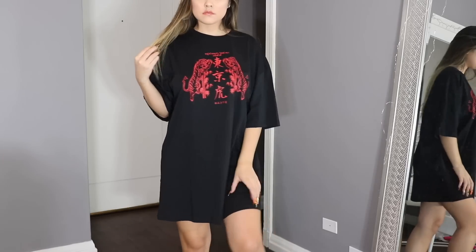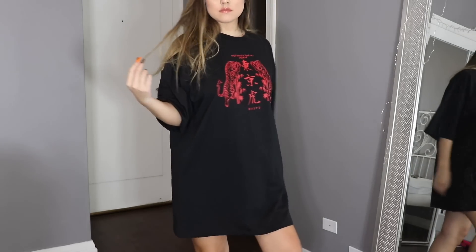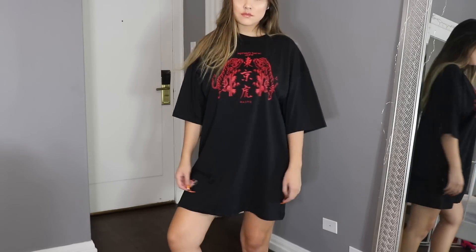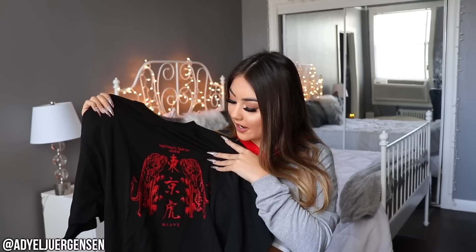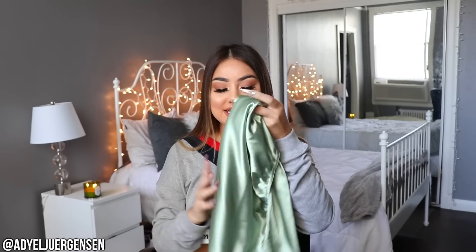I feel like I always end up getting an oversized t-shirt of some sort, and lately they've always happened to have something Chinese on them — because I'm half Chinese and I just like it. But this one I specifically bought because I am the year of the tiger, and it has two tigers on it. I have no idea what it says, but I just loved it. I love these to throw on with some red heels — I have so many pairs of red heels. I just throw these on, plop some heels, call it a day. Or I like to wear these to bed for sleepovers.